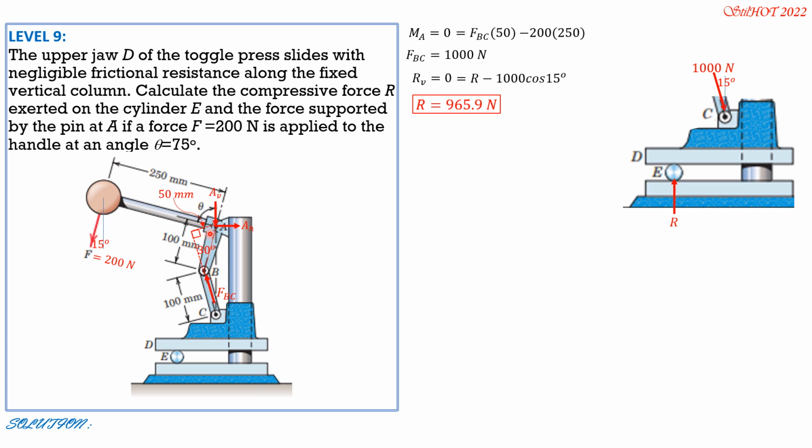Then for the magnitude of the force at pin A, let's go back to this free body diagram. Summation of horizontal forces equals 0. So we have AH, then the horizontal component of FBC is going to the left, so minus 1000 sine of 15. Then the horizontal component of F is also going to the left, so minus 200 sine of 15. Therefore, AH is equal to 310.58 newtons, and it is rightward.